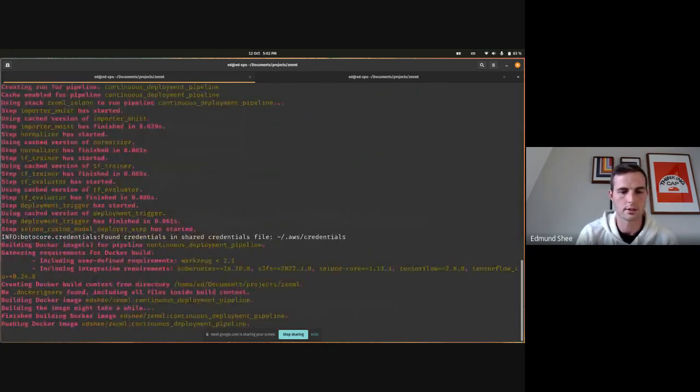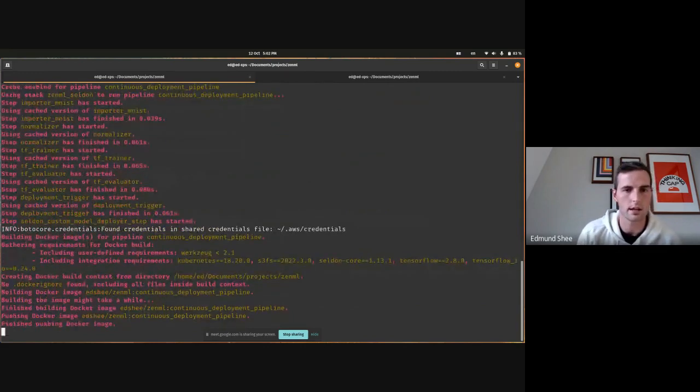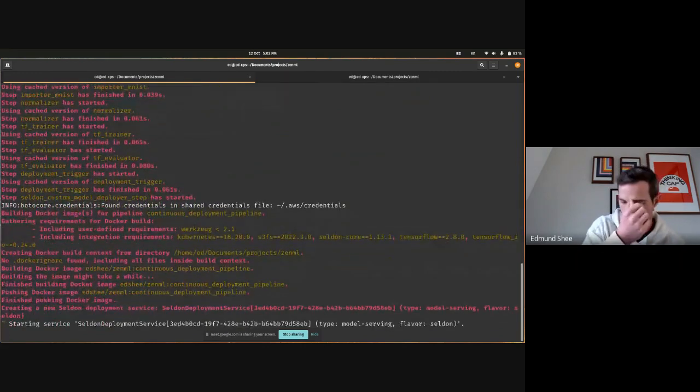Cool. So again, this should be quicker because I ran this and cached it earlier. But you'll see some of the important stuff that's happening down at the bottom here. You can see that it's building this Docker image, the ZenML continuous deployment pipeline, right? It says building image might take a while, and then it pushes the Docker image, and then it creates this new Seldon deployment, right?